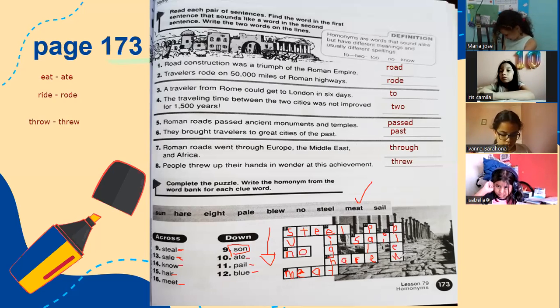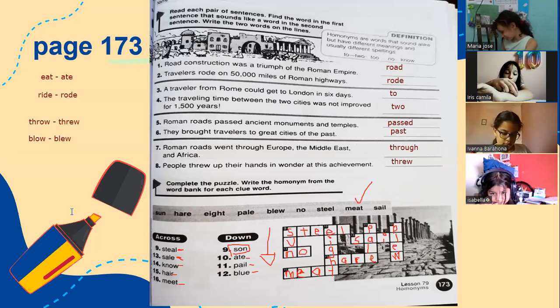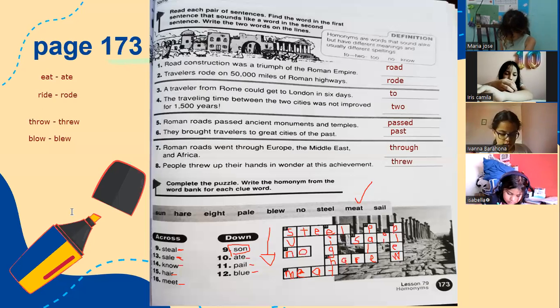The last one: blue, blew. Blue is the present tense of blow. Blue is a color, no that's not a color. Now this blue is not a color, it's the past tense of blow. If I have a bag, so I blow the bag, or I blow the balloon. But blew - the wind blew very strong yesterday during the night. Blew, past tense of blow. Finished.